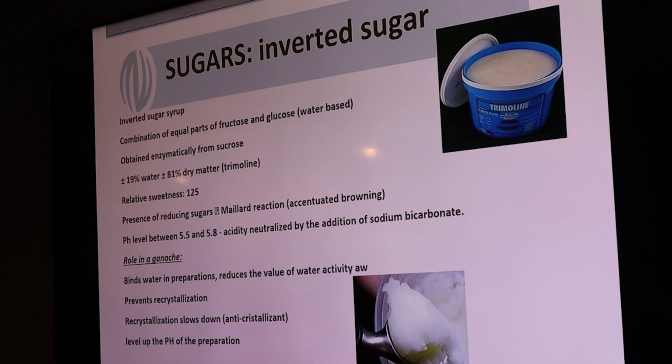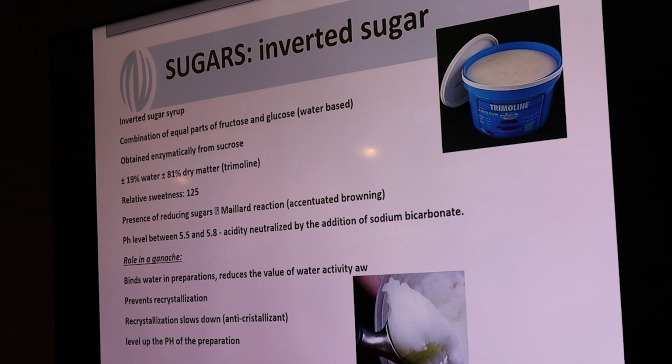When you start to grow your business, you're still working with glucose, and then the troubles start to spread. In his case, he has a dark chocolate ganache with quite a lot of fruit in it, so you especially need inverted sugar to bind the free water in this ganache. So yes, it helps quite a lot in the recipe.